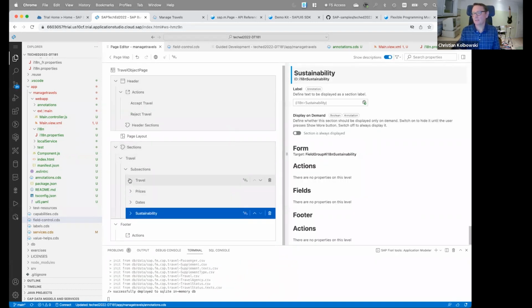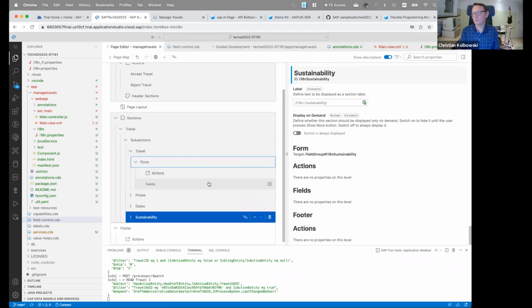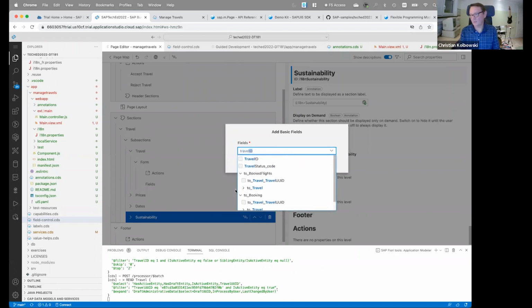Okay, now let's start and add properties and fields to these forms, starting with the travel subsection. I will add a couple of basic fields, starting with travel ID.